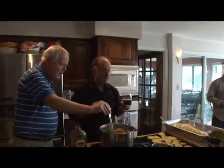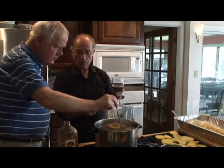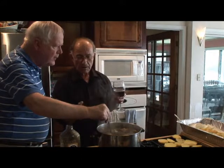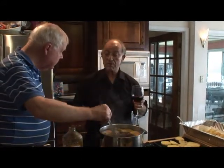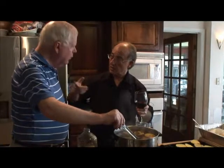So anyway, keep stirring that a little bit, the honey one. It has to cook another maybe 15 minutes to thicken up. And we're going to pour this on top of the nuts, on top of the baklava, the complete baklava. Of course you will show that later on in your film.